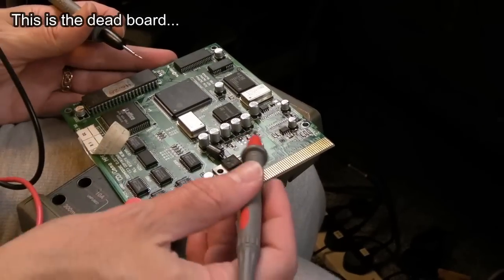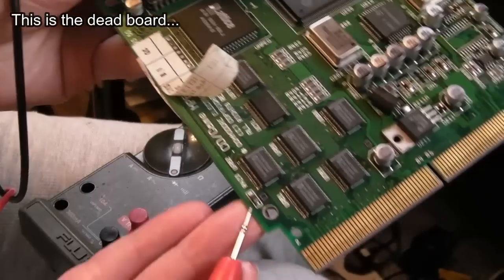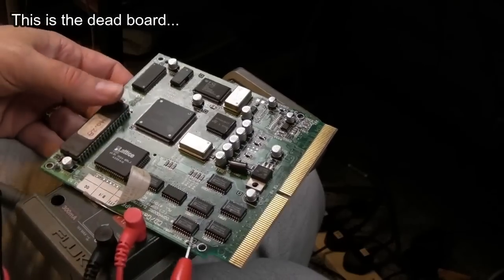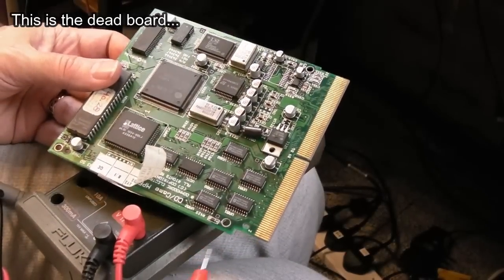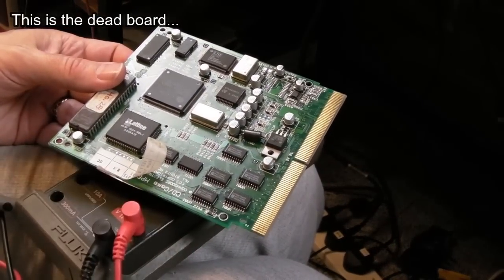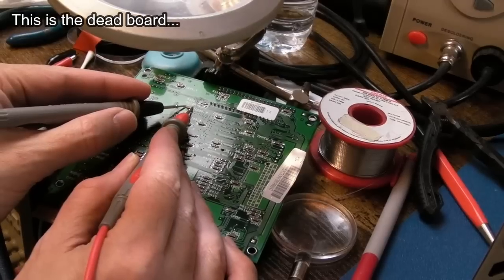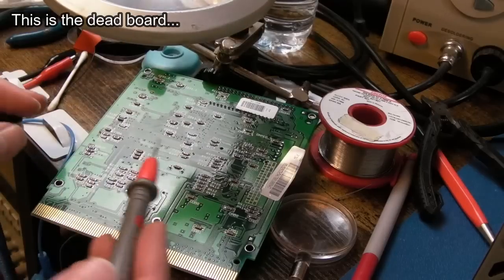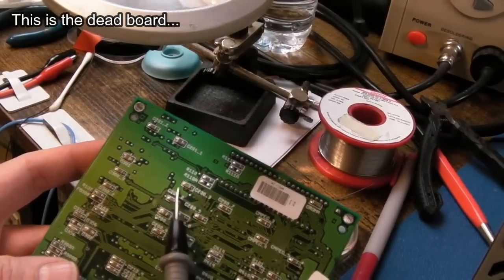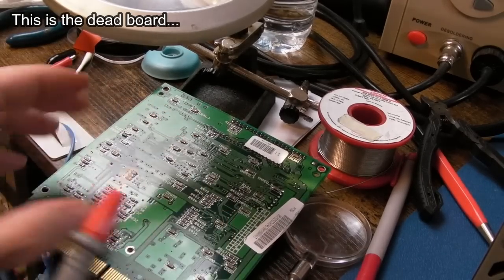I've swapped my attention to the other board - tidied up the three caps, removed the balked cap. Just checking these inductors - this one's open circuit as well. These actually connect to the shield, so it's just joining the ground to the shield. Could be from impacts, perhaps from prizing the shielding off. On this other board, checking voltages - I measured around some caps and got shorts, so there could be another 220 nanofarad cap that's shorting somewhere.